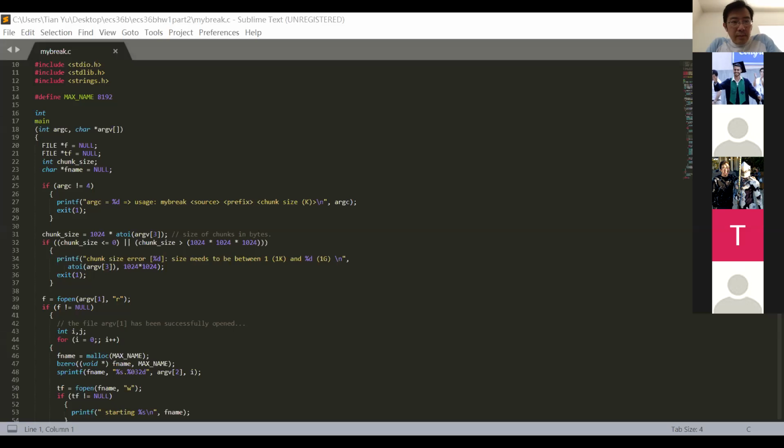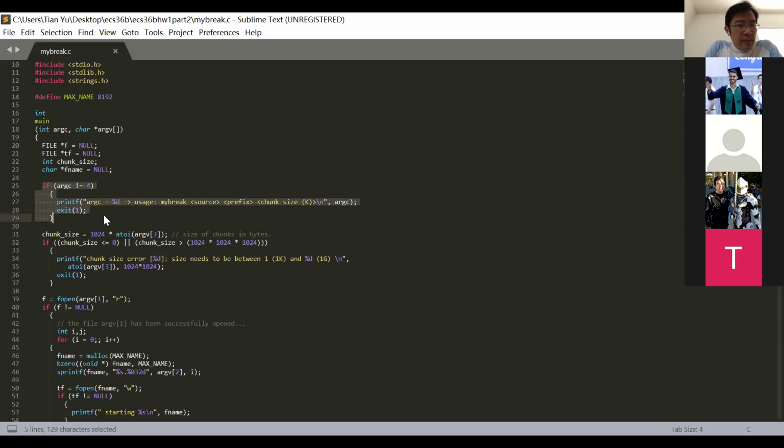Here, I don't know why it cannot work, this part. You say line 25 to 29? Yeah. Okay, so basically 25, I don't know if you understand the concept of ARGC. ARGC is the counter for how many arguments that you have. ARGC checks whether, when you run the program, you provide the right amount of arguments. So this is, say, my break. My break takes 3 arguments, including the first argument, which is the command, which is my break.